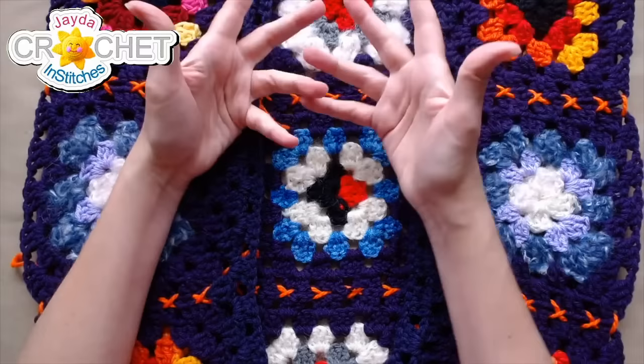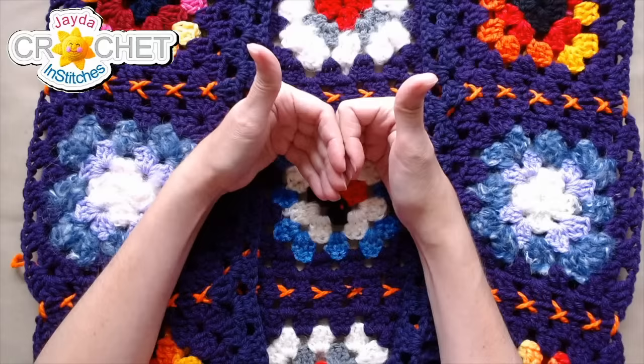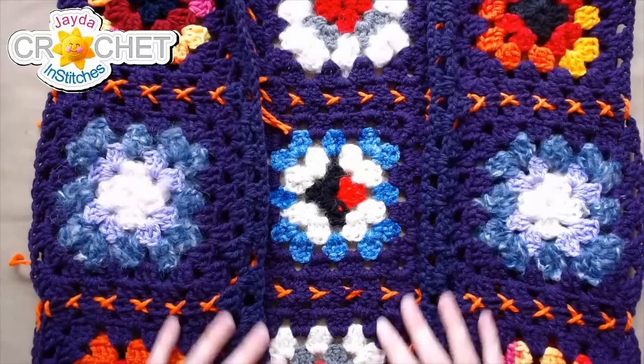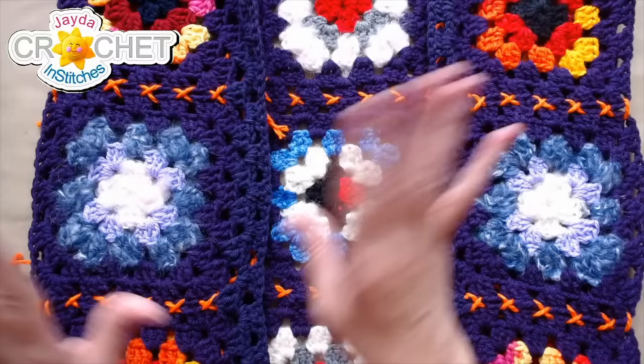Once it is on your form, especially if you're a lady, we've got curves, and everything will stretch over those lovely curves we have, and that boxy shape will just sort of disappear. But this is how the basic construction is going to start. It is going to look a little boxy, but that's why we create a little bit of shaping as we do our trim, and that's way down the road.